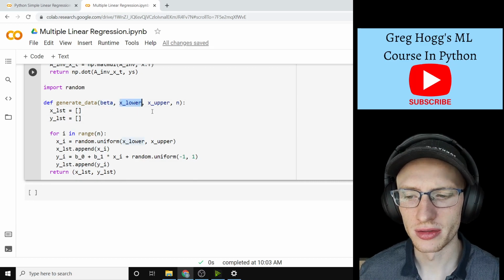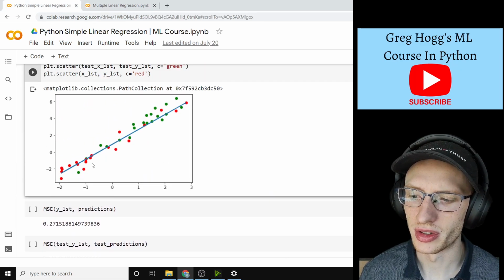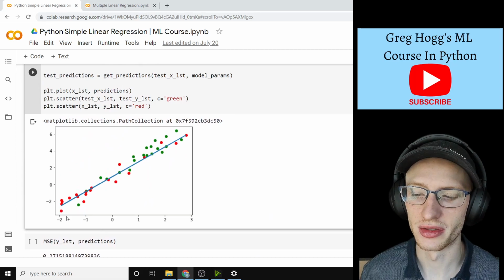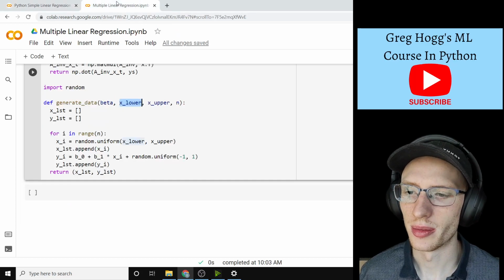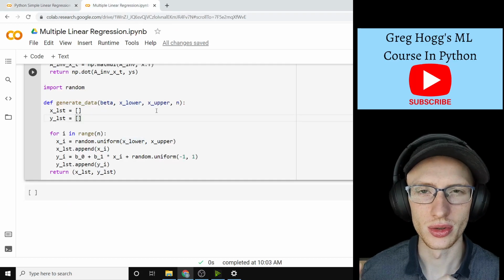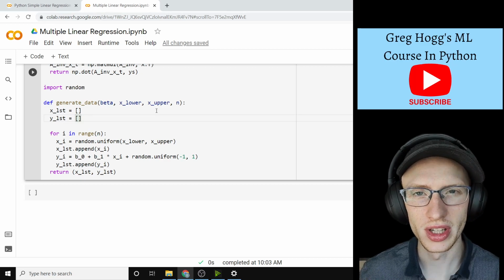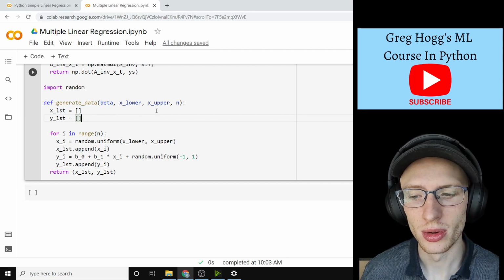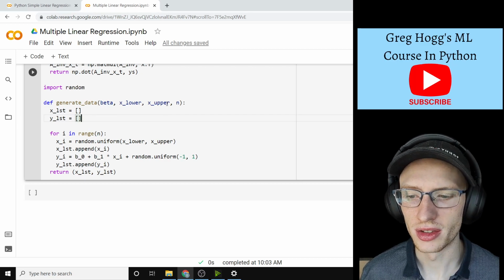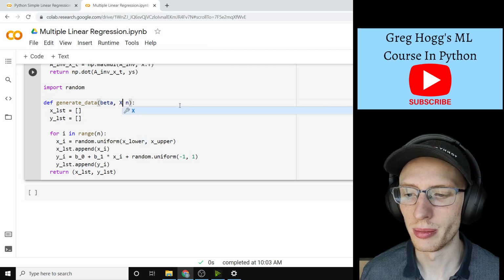We were given an x lower and an x upper, which basically specified here, where we said, okay, it looks like the x lower was -2, the x upper was around 3 here, and so we got data that was in this range. Now, we can't really specify just one x lower and one x upper. We have to specify this for each of the predictor x variables. So for x1, the first predictor, we need an x lower and an x upper. And so actually, we're going to change this into just an x matrix.